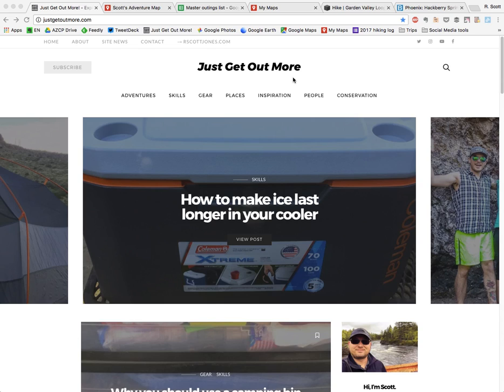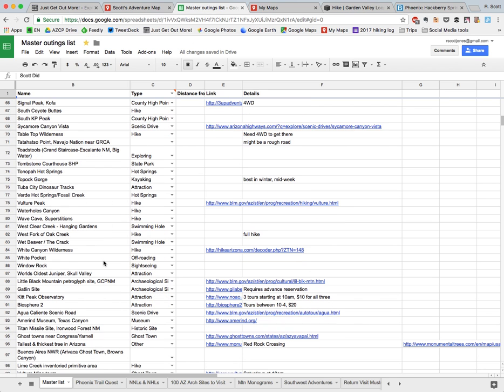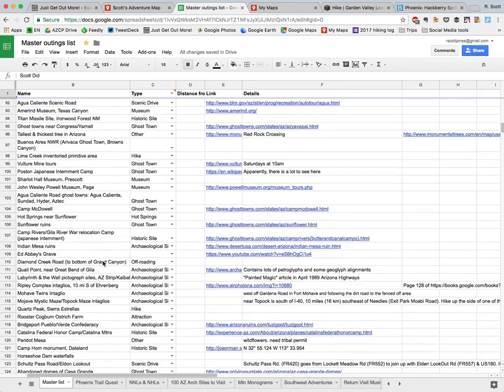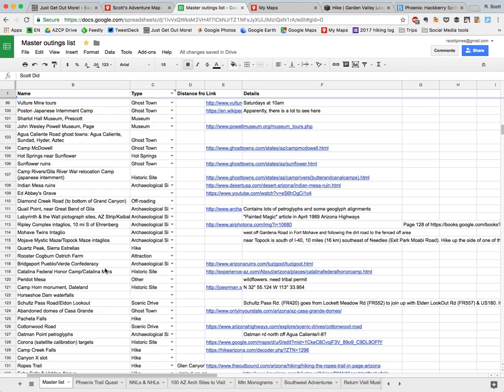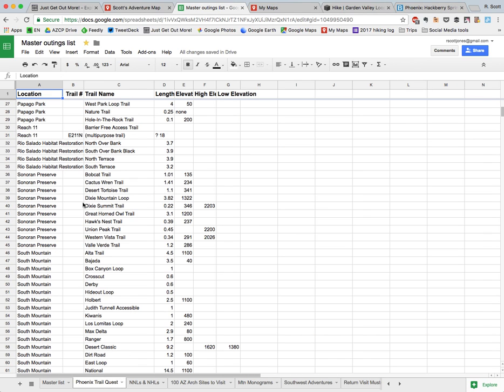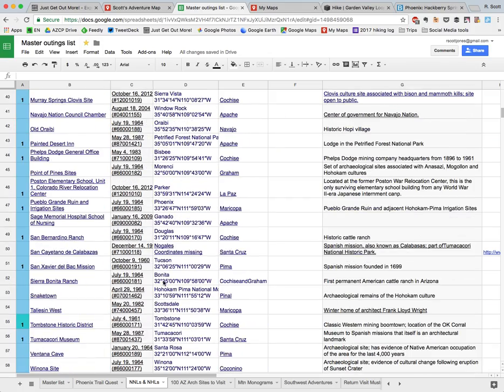Now, I often mark those down in a little to-do list that I later transfer, if I'm not already in front of my computer, to a spreadsheet. I used to call this my master outings list. I kept it as a Google Sheet so that I could access it remotely. So here's a list of some of the places I've put down on my list in the last couple of years or so. And I have quite a few various tabs here for various quests or little travel goals I have.